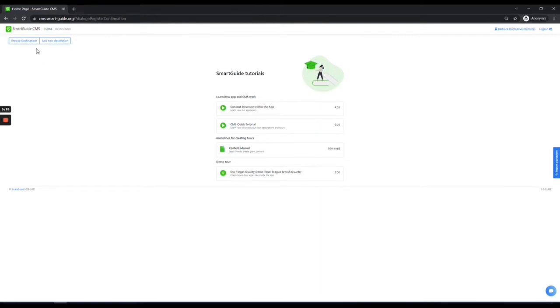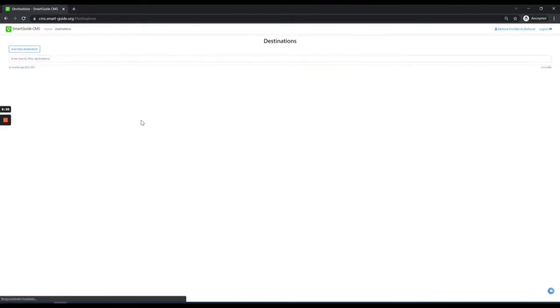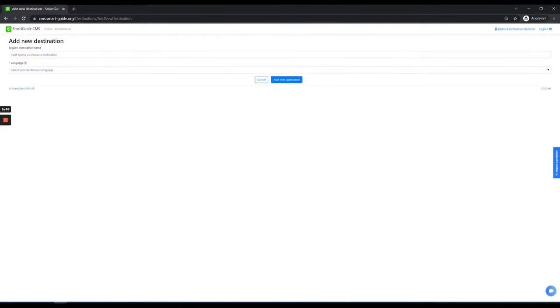And then you can see that there is browse destinations and add new destination. Browse destinations shows the destinations you have created, and as I just logged in, I don't have any destination created yet, so I can add a new destination. I will create the Norwegian town of Ålesund in Norway, and I will create it in English.